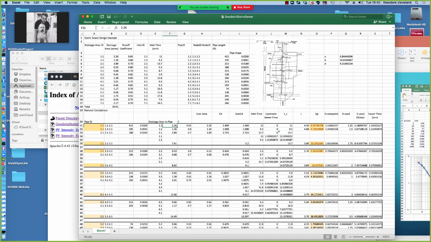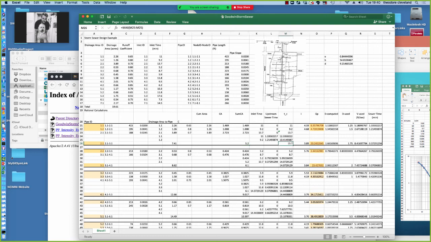There's the 2.26 acres from area 1-1, the 1.26 acres from area 1.2, and the 3.89 acres from what we called area 2.1, for a total of 7.41 acres. And the CA values, by keeping them in this fashion, if we just add these together, we get the composite runoff coefficient drainage area for that point, which is 5.2.